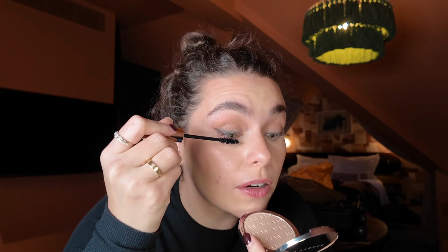Wrap Star tubing mascara. I know this is delicious because I've used it before. I always with the mascara look down into the mirror, wiggle at the root, and then elongate on the lashes. It's just a little tip from me. Bottom lashes for me, there's never any other alternative. I'm always going to be wearing my extended play Giga Back Lash from MAC. Part of me is feeling a bit mental and wanting to run this under my lash line, in my bottom waterline. So I'm just going to go for it, because when the gut says, the gut says. I'm into that. I think when it's all come together, it will come together, if that makes any sense whatsoever.